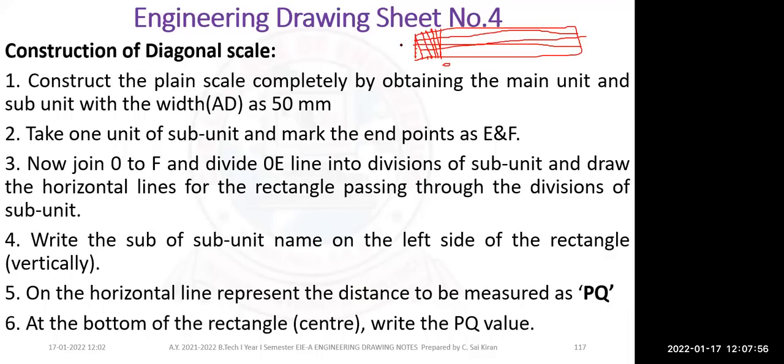Okay. Then in the plane scale, what we do is, here we write the main scale division. Here we write the subunit of the division. Here vertically, you have to write the sub of subdivision. Suppose this is meter, decimeter, centimeter. So you have to write centimeter vertically. And here you have to write LOS. What is the LOS? Same formula. Whatever you are using for the plane scale, same. You have to find the LOS formula, RF formula. You have to use the same thing. And here you have to write 1 dash, 2 dash, 3 dash, same thing, and you will be joining.